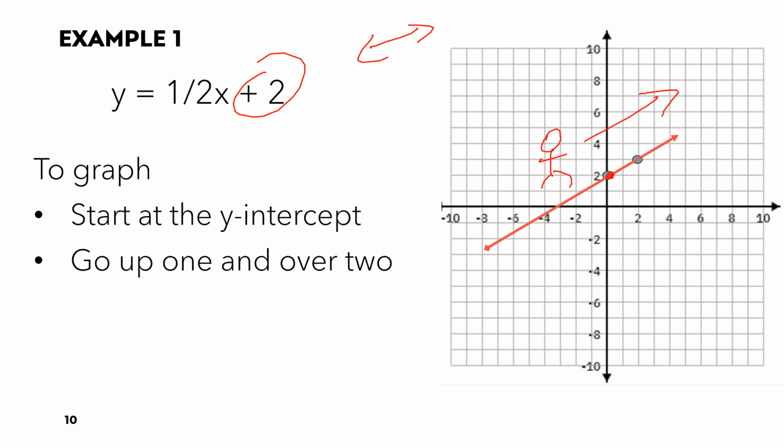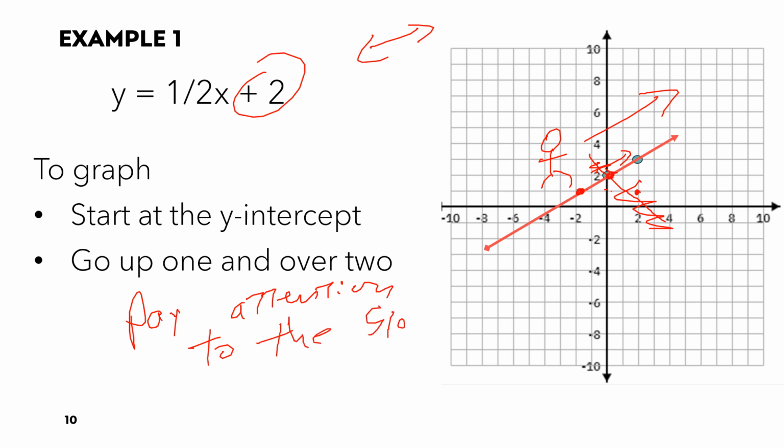So when I put my first dot at 2, if I went down 1 over 2, I still want to place my dot to the left because that's going to make my line go up. If you went down over right 2, see your line's going down, and that's just not correct. That would be a negative slope. So you always want to pay attention to the slope. I'm going to write it down because it's important. Pay attention to the slope, because your slope's going to tell you which way to point that line.